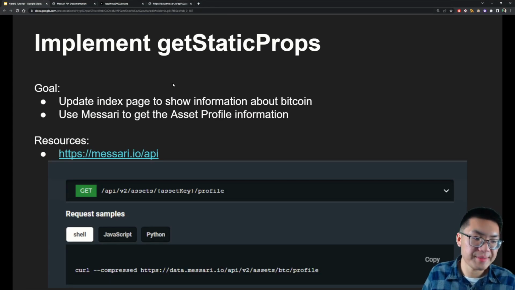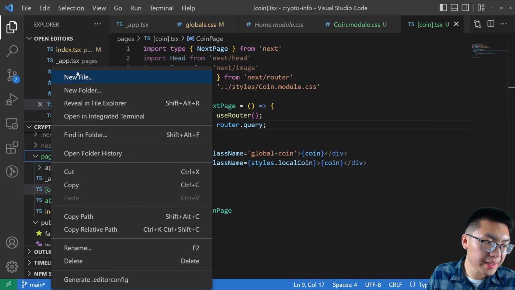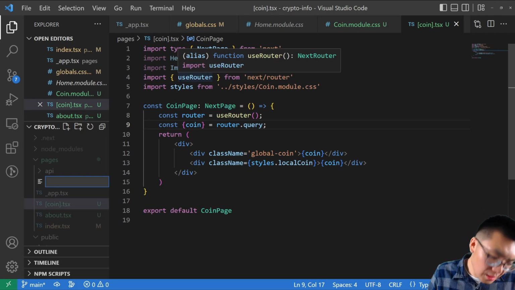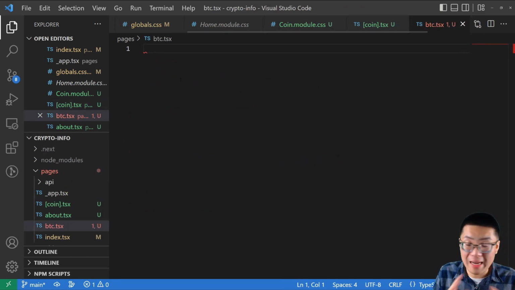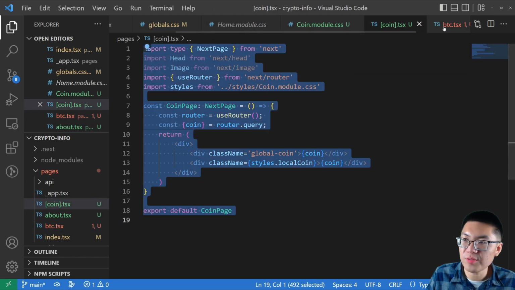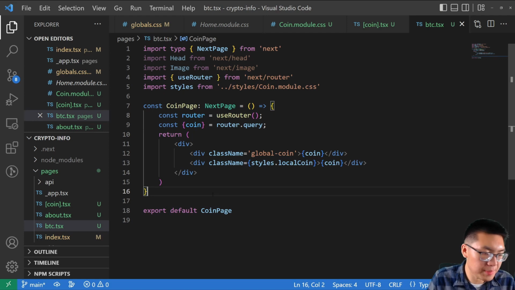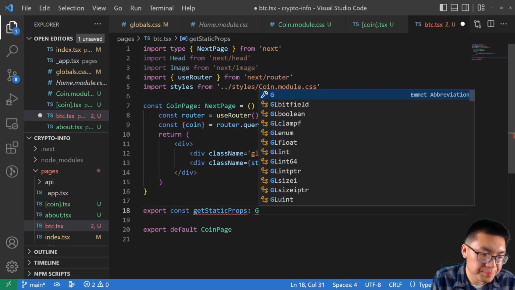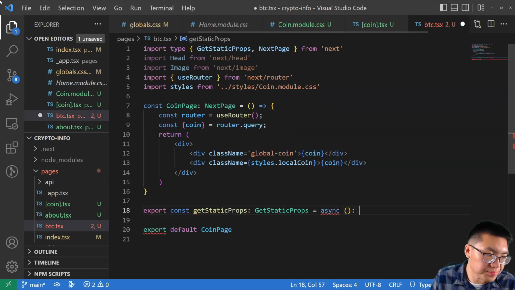So let's get started. The first thing we want to do is create another file and call it btc.tsx. Remember, we're not doing anything dynamic yet. Copy our starting code. The first thing we need to do is define getStaticProps. Because it's run on the server side, it's an asynchronous function.